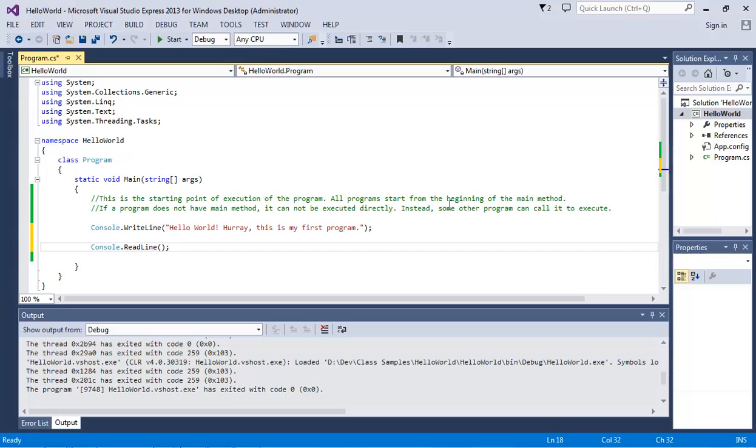This way we are telling the program, save it first before running. This way we are telling the program to read something from the user as input before exiting. Now we are not doing anything with that input. We are not storing the user's input. We are not saving it as a variable, whatever the user is writing on the keyboard. But what this serves for us is it makes sure the program does not exit.